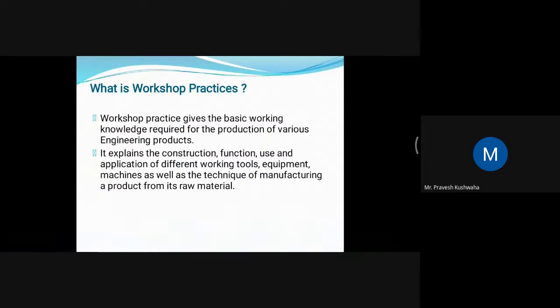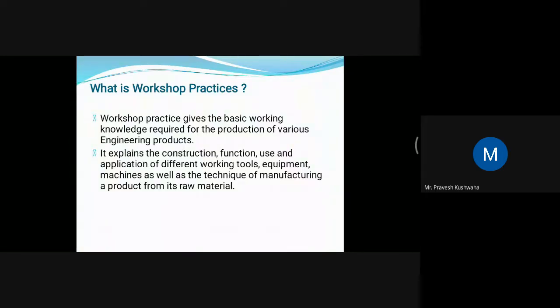What is workshop practice? Workshop practice gives the basic working knowledge required for the production of various engineering products. जो भी engineering product हम बनाते हैं, we make the product in the workshop itself, and it depends upon how large the volume of work is. It may be small work or big work, and for small work we use a small workshop.